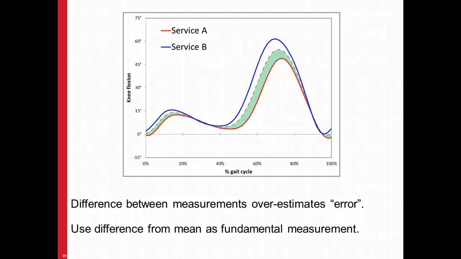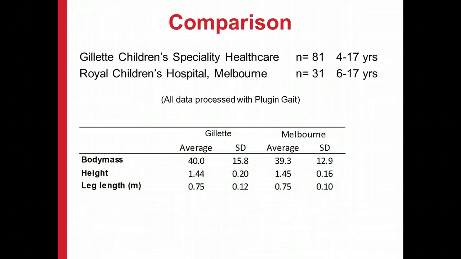As with the GPS, I'm going to suggest that we actually calculate the root mean square difference between the traces, which can be broadly visualized as the area between the graphs. So by way of comparison, I've taken data sets from two of the most highly respected clinical services in the world. They've got very similar age ranges for their patients, and if you look at the two laboratories' anthropometric data, you'll see that the body mass, height and leg length of the two laboratories is extremely similar as well.